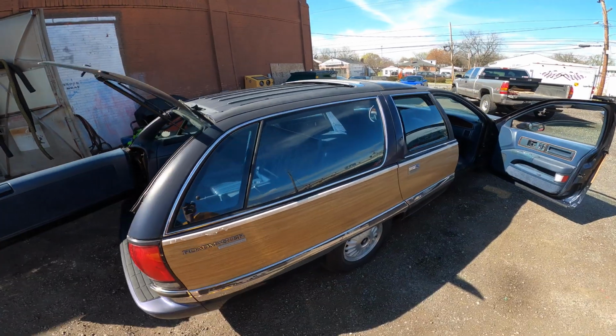It's not mine, but it belongs to my friend who has the Wagoneer that's currently housed at my house. So I'll be having this one for a little while too, until this whole virus situation gets taken care of and he can get here and pick all those up and head them back up to where he lives. So we're gonna have some fun with this. This thing is a boat and a beast, and I just can't wait. Let's take a look at it.